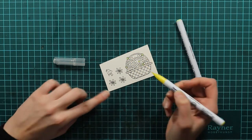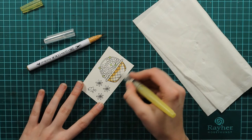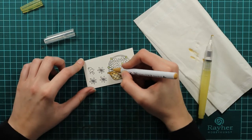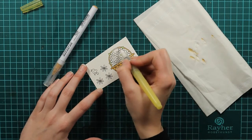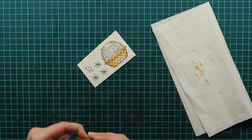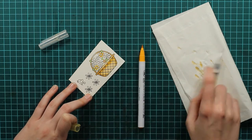First I will use these two colors because I don't own every color of Zig marker, and I will just make my own. I wanted to have this lime green color, that's why I used lemon yellow and pale green. Now I already moved on to coloring the actual basket, and you can see that I'm building the color because I want to have shadows, even though you won't be able to see it really well in the end, because I will add these lines on the basket because I wanted some more texture.